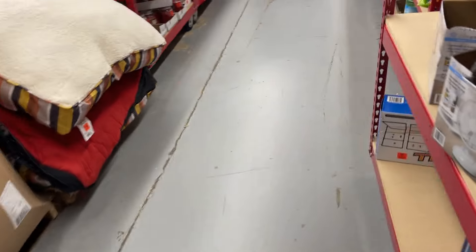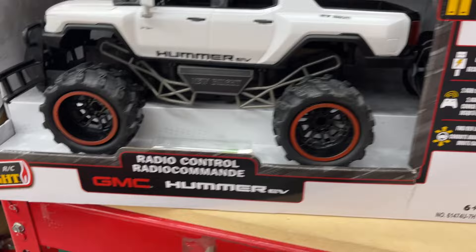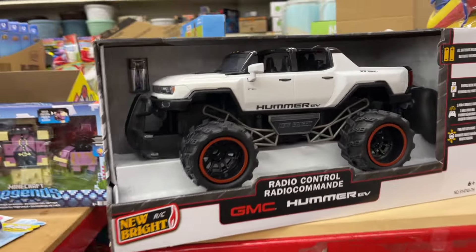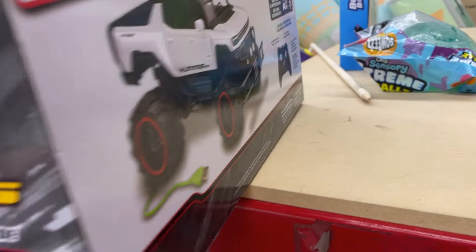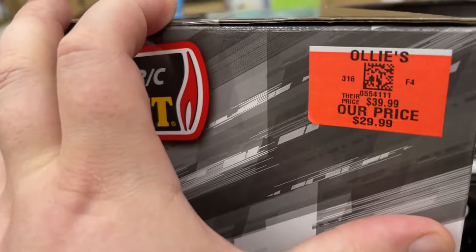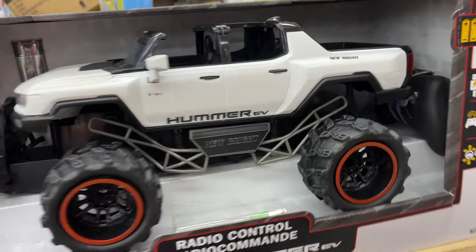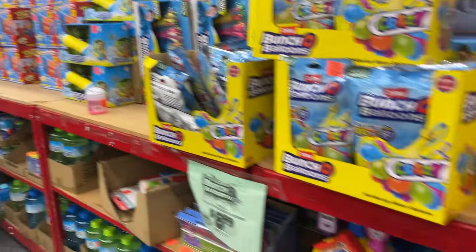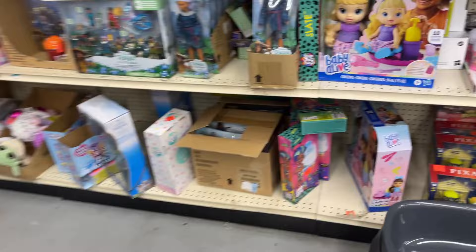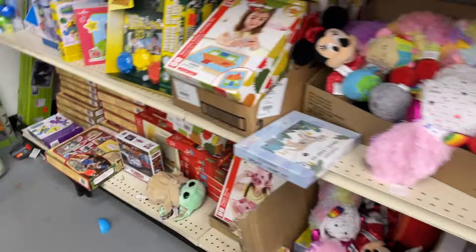Got the Rocket for $19. Little Ponies, some Star Wars going on. Plushies. A little GMC truck — what's this thing go for? $29.99. Just had a look on the last side where I hadn't looked. Some Minecraft — this is all the summertime stuff. We've had some pretty good Ollie's runs.